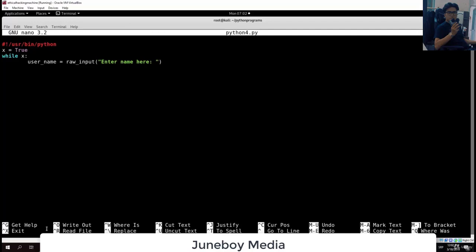And let's use now an if-else statement. So if username equals q, which in our case will stand for quit, we specify two dots, and type break.